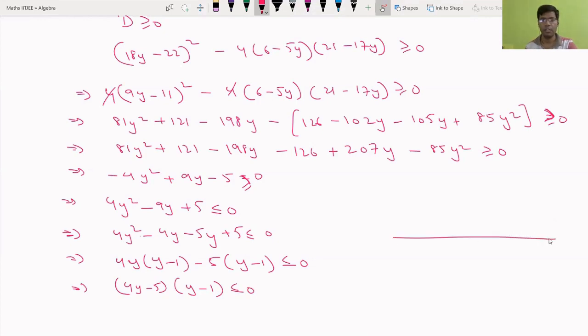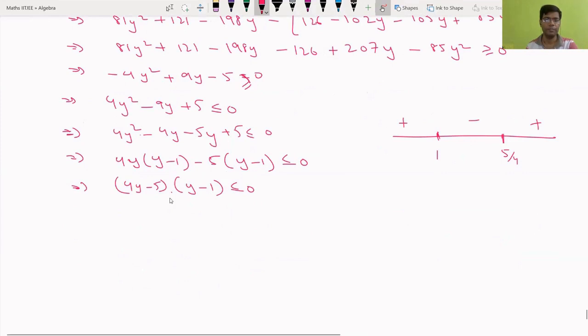So if we recall from the beginning of inequality we had discussed, whenever we have an inequality like this to solve, first of all we have to put the points. So this is my 5/4. 5/4 is greater, so put the greater point here, and the smaller one is 1. So put a positive sign over here, and because the degree of this term is odd, the sign will get changed. And then again, the degree of this term is odd, so again the sign will get changed.